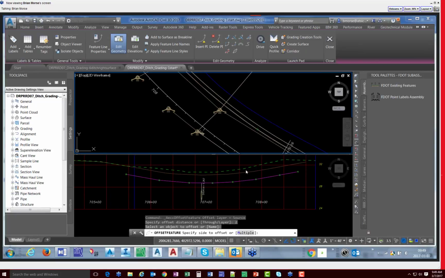And what's it say there? Specify the side. So we do a left click. And now we get to specify the elevation difference. Well, this is going to be a flat bottom, so there's going to be a 0 elevation difference. We can just accept that as the default with the angular brackets, and then the command will rinse and repeat. So we're just going to hit escape to get out of that command.